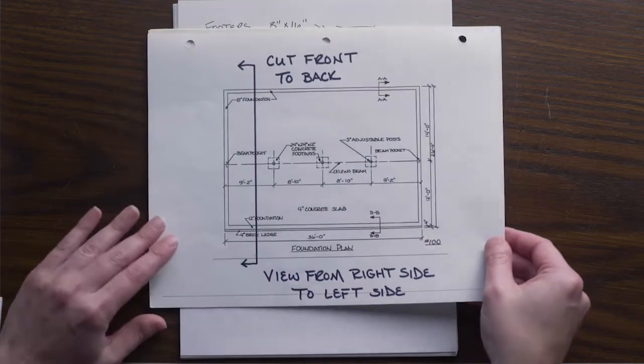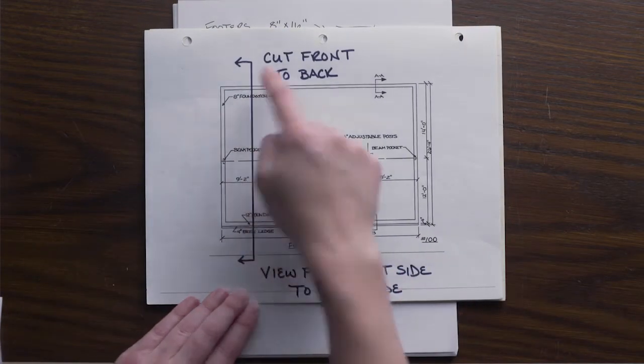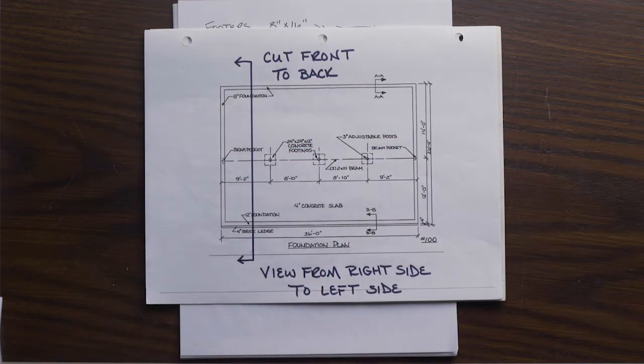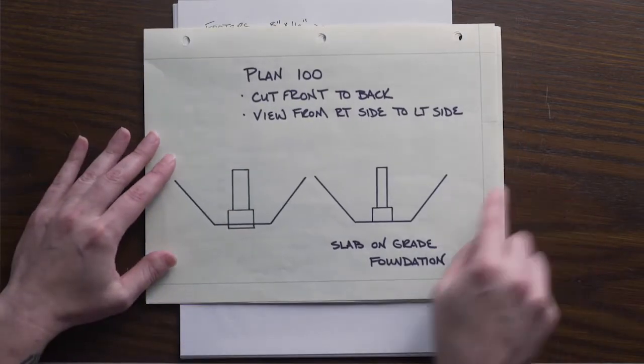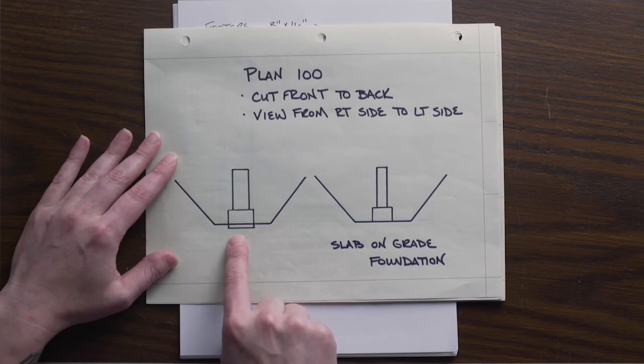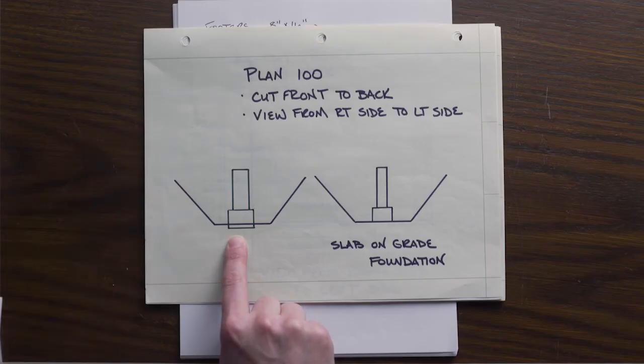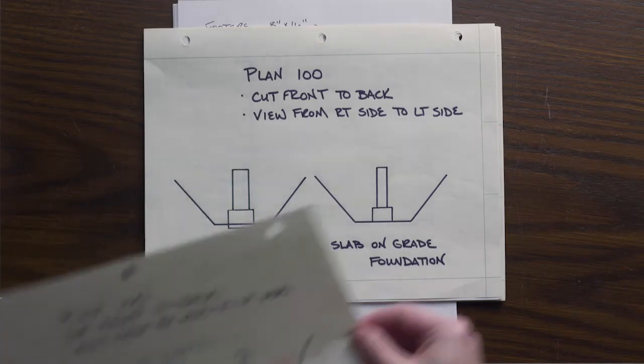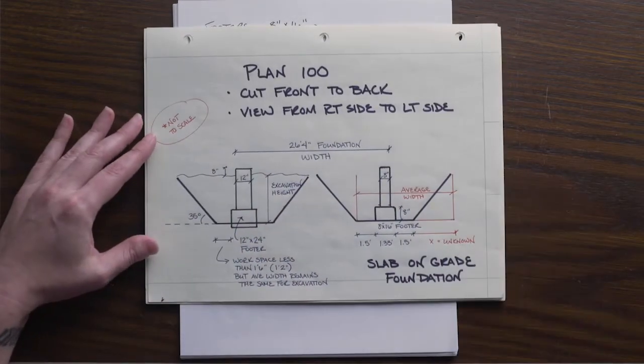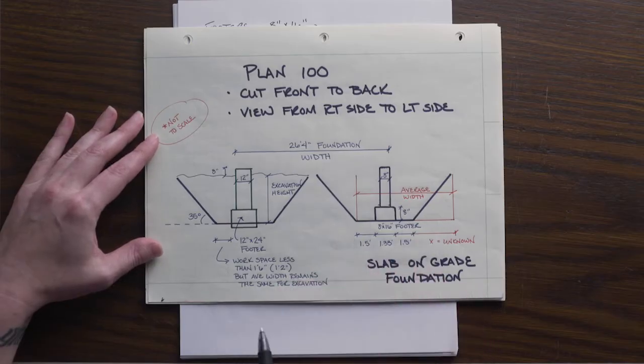Additionally, if we want to look at a cut from front to back and looking to the side, we will have a view that looks like this. So for our front foundation wall, again, we will excavate this portion by hand so that we will have a consistent trench all the way around our foundation. Again, throwing some numbers in there.